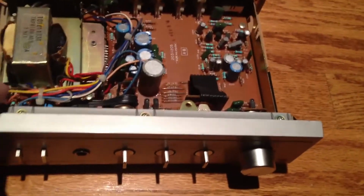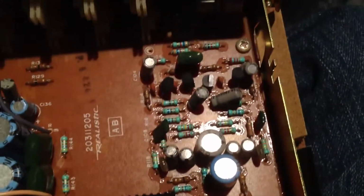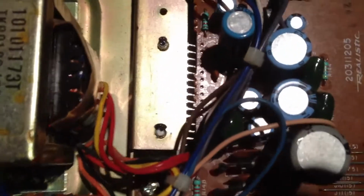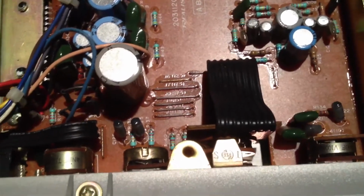Well, the top comes off fairly easily, because it is unglued. I'm gonna have to glue that back on with some Gorilla Glue or something, but this gives me the opportunity to show you the inside of these things. There is not much to these. There's a little transformer there. You get some pots in there. Just some caps and transistors, resistors. Not a whole lot other than what looks like a big old chip down there. I don't know what that's for. But there's not much to these at all. It's kind of surprising.